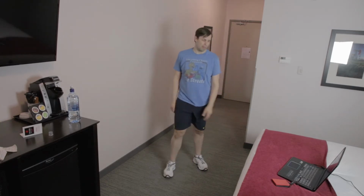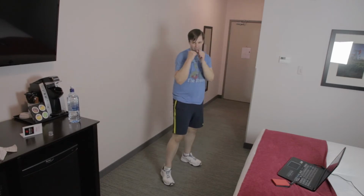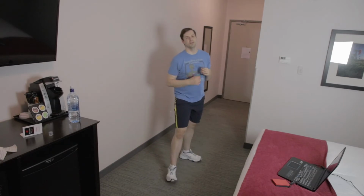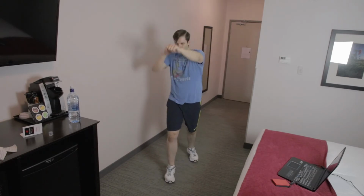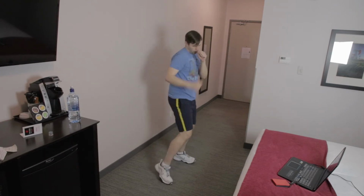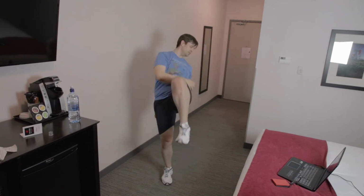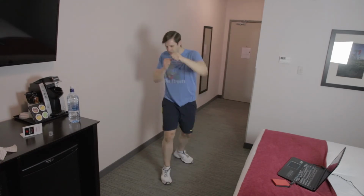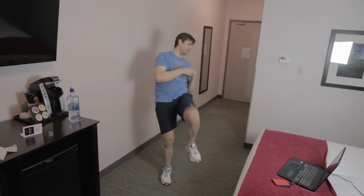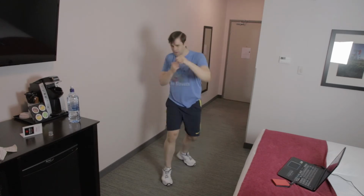A little block, cross, pull, right arm forward. A little block, cross, and pull. Down, out, back. Boom, boom. Boom, boom. Bam. Boom, boom, boom. Little block, cross, pull. Cross, grab that fist. One more.